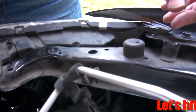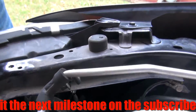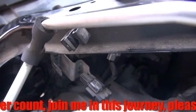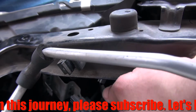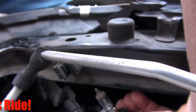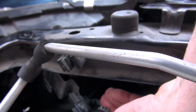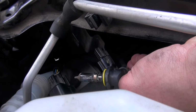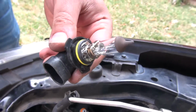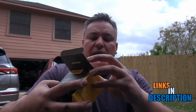So for the low beams, in this case, it's gonna be much easier. I don't know how well you guys can see, but right here it doesn't have a dust cover, so all you gotta do is twist it out and the light comes right out like that. Really simple, and all you gotta do is take it out just like you did on the other ones. Pull the little clip up and the light should pop right out. At this point, you're gonna get your new LED.